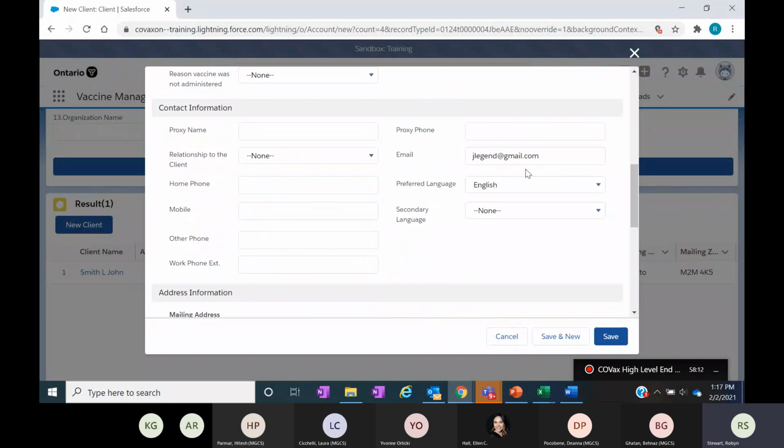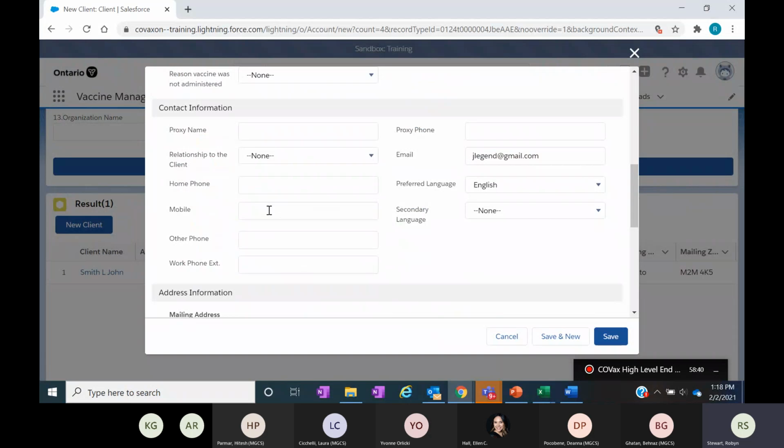Or in some cases, homes have decided that they would put an administrative email here, something like admin@theelliottcommunity.com, so that somebody at the long-term care or retirement home could actually receive the proof of vaccination receipt and then decide whether to forward it on to the proxy, to print it out for their files, or anything else they might need to do.